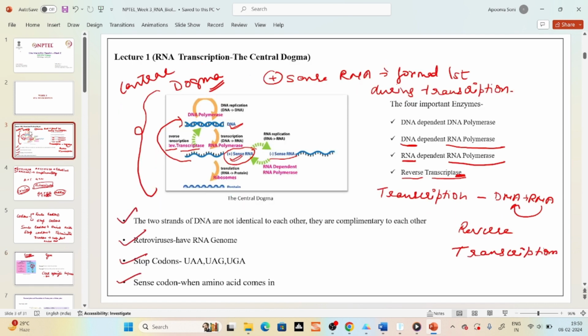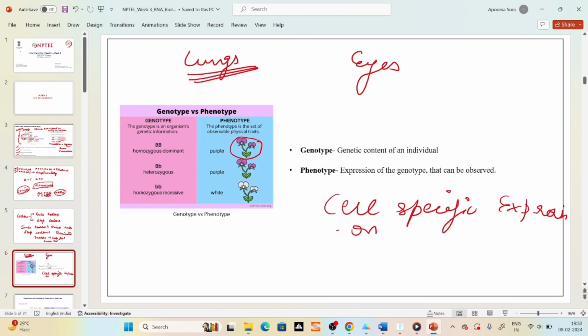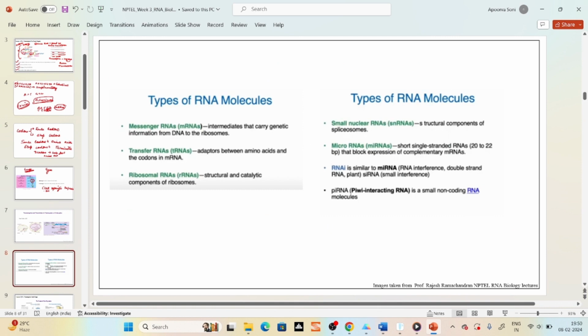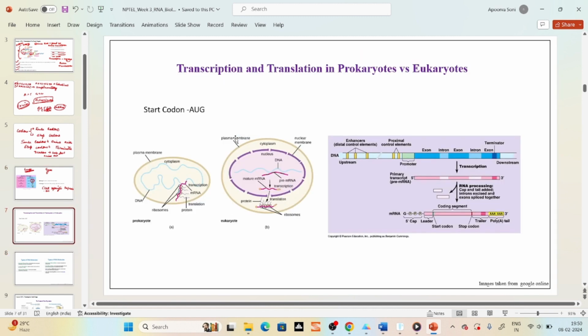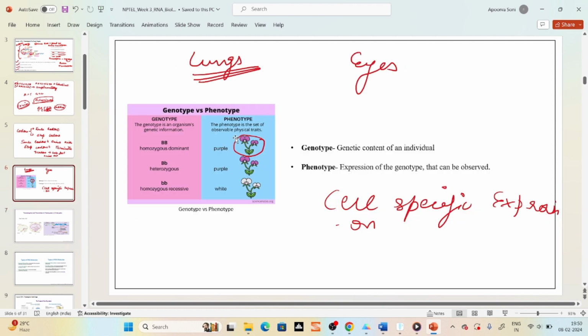So in this whole chapter's lectures for this week, I have tried to take some of the images that I could sense are important with respect to your examination or in general from sir's lecture as well. So I have written in the slides where they are taken from. If some images are taken from the lectures, then I have noted it there, so that you can just go through them if you have any problems, and then you can ask me. Fine. So now this is genotype versus phenotype that we have studied.